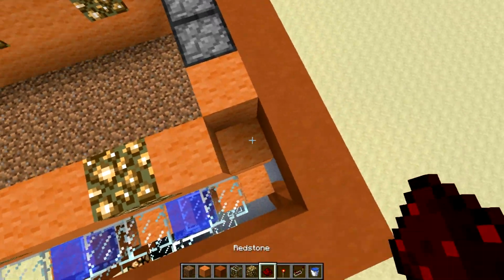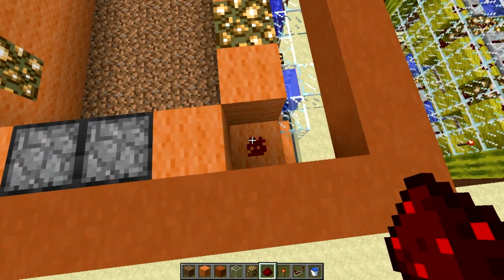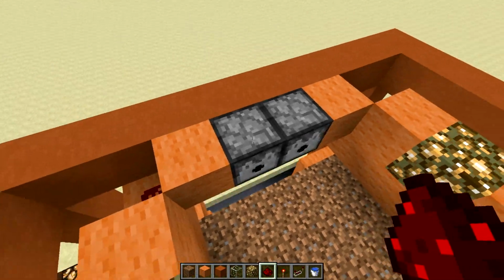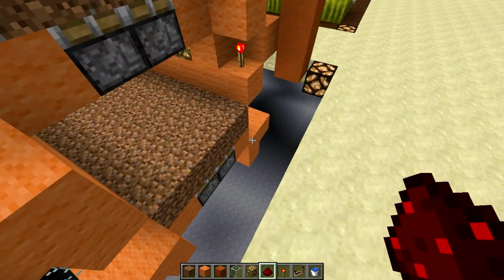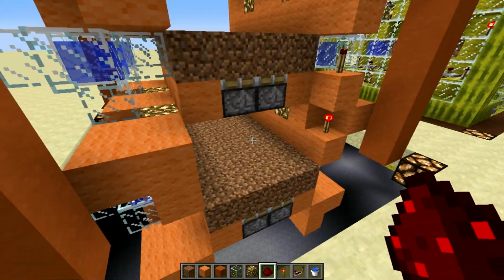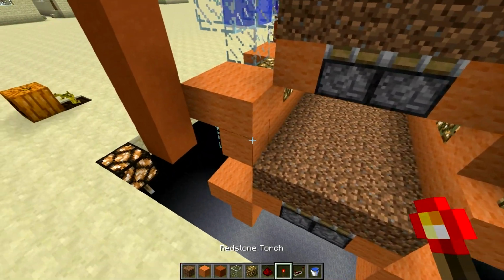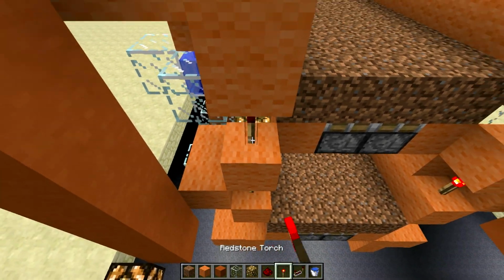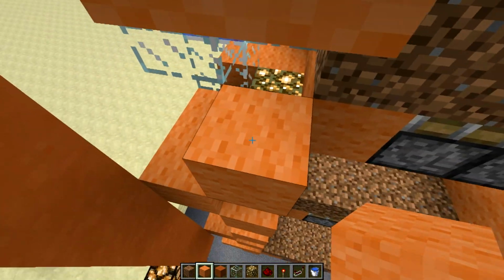And I repeat this on this side. So what will happen is when this torch is activated, it will power this, sending a redstone current into this block here, which will activate the dispenser. So this is how we're going to sneak redstone signal up inside this cube farm all the way up to those dispensers. They are quite far away from where the overall redstone logic will be. So this is probably one of the easiest ways to send a signal vertically up through this farm. But I'm sure there's other ways to do it, but this is the way I'm going to do it.